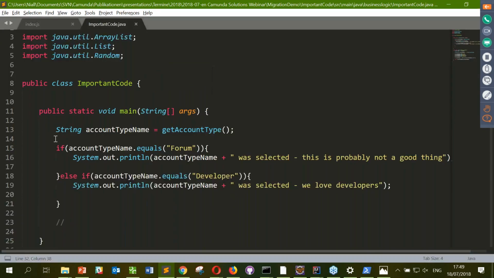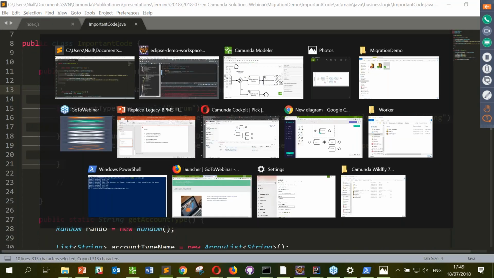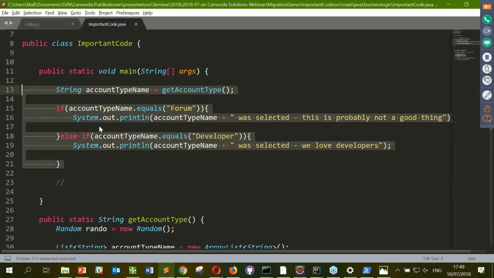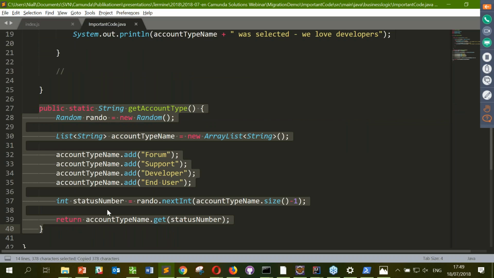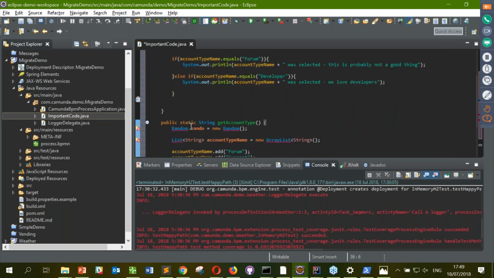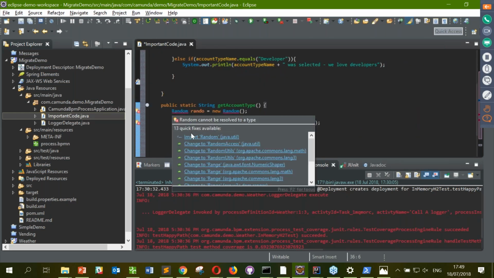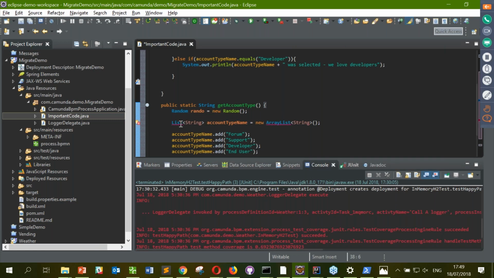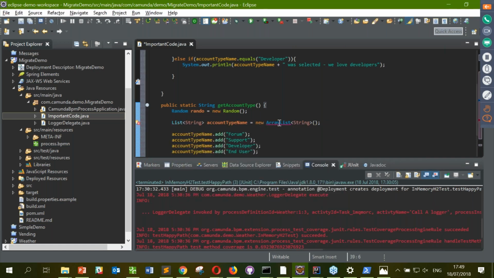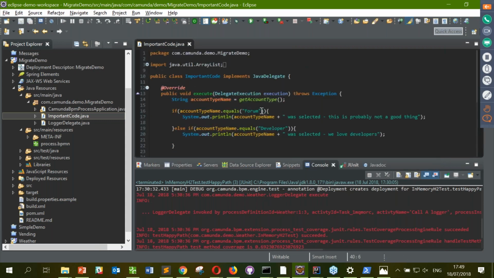I just need to copy this stuff here. As I said, you don't really want to be copying and pasting code, but it makes for an easier demo for me. So thank you all for understanding. There we go. And now I just need to add the missing libraries. I'm sure there's a chorus of people saying to themselves that IntelliJ does this automatically, but maybe I like the misery of having to add all these imports myself. Okay, so there we go, that's that.